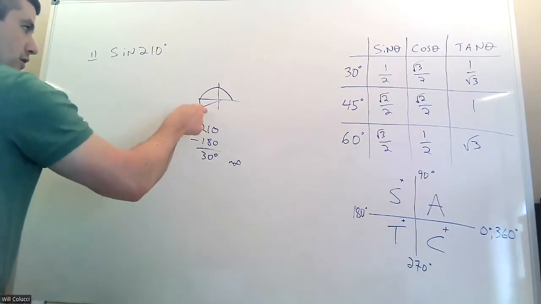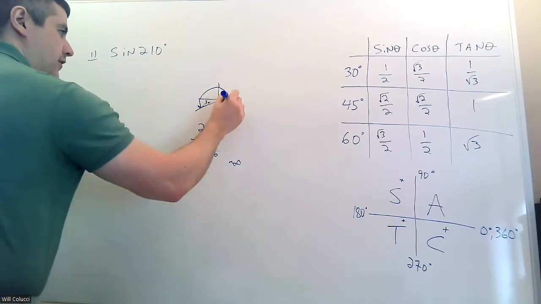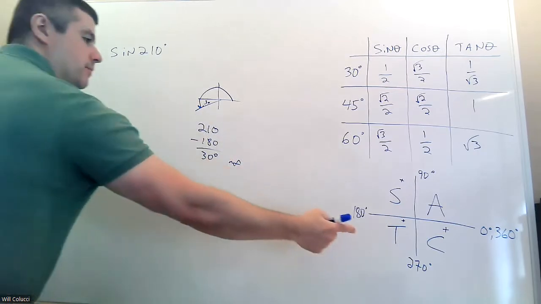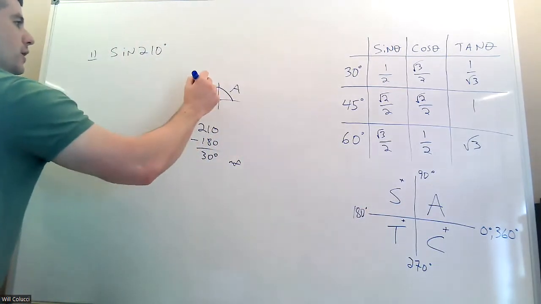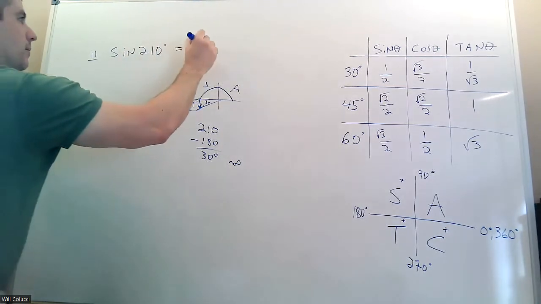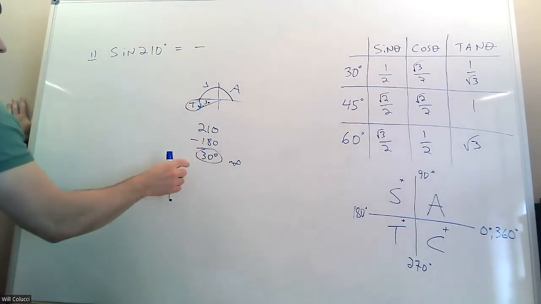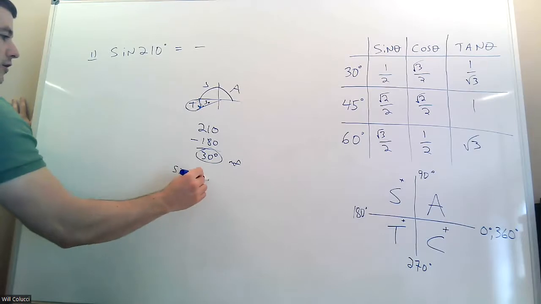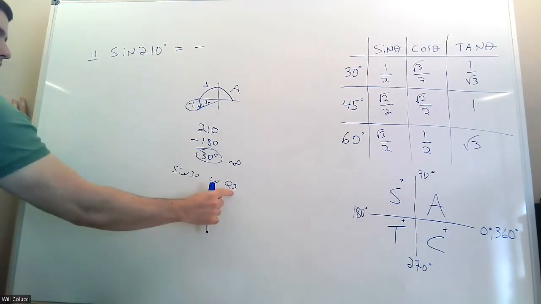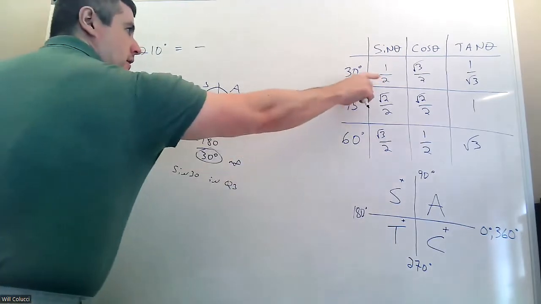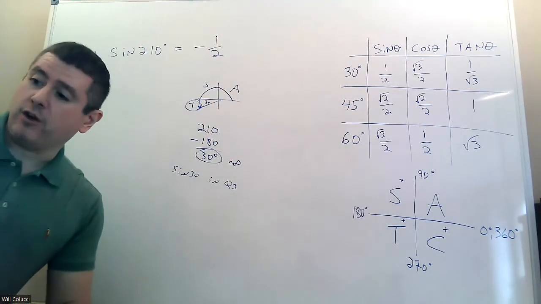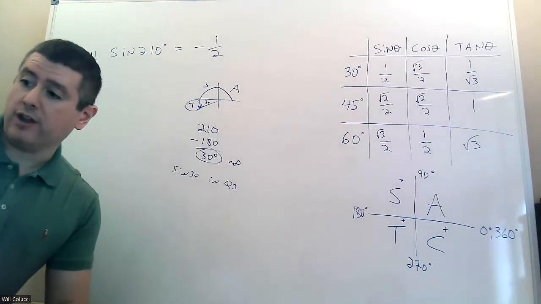But if you draw 30 in quadrant 3, that is equivalent to a 210-degree angle, right? If you came down there into quad 3 and just drew 30, that's the same as you going 210 in quad 3. I'm in the T quad, so I know that this is a negative number. I also know now that I'm looking for the sine of 30 degrees in quadrant 3. That tells me it's negative. I just look for sine 30, half. Very simple. As soon as I see 30, I know the number's a half. As soon as I see quad 3, I know that it's a negative number.